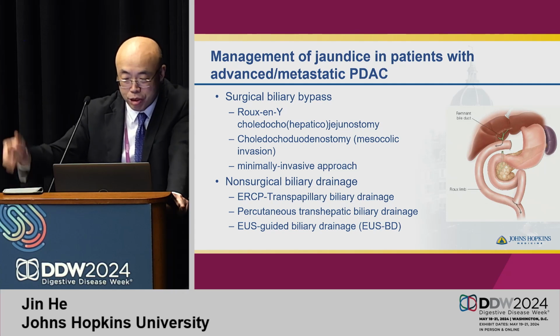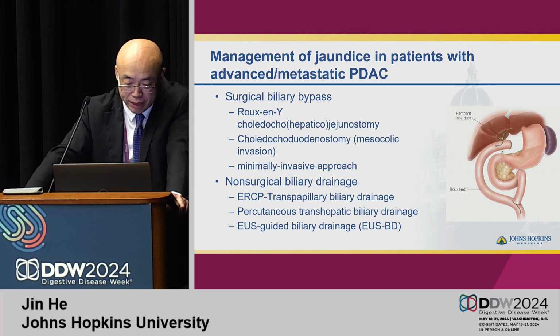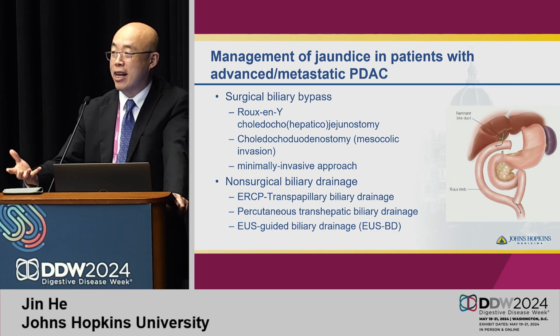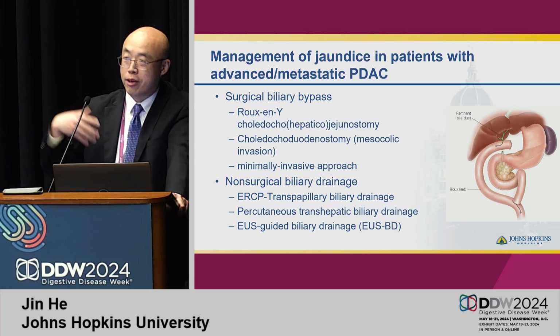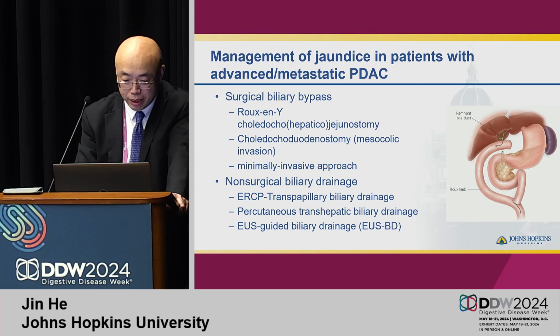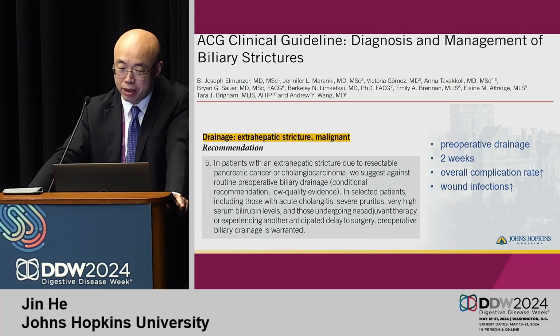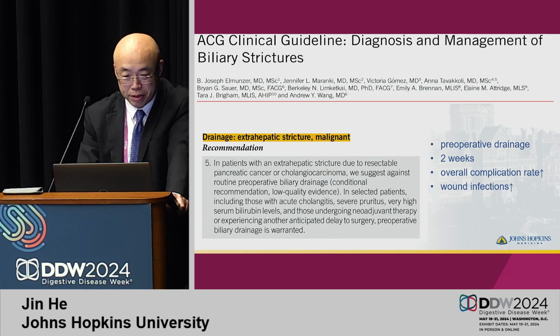Now, as Dr. Ho showed you earlier, a lot of premature endoscopic procedures developed in the last 5-10 years, which is considered EUS-guided biliary drainage. In my mind, it is considered non-anatomic drainage because you create a new fistula between the stomach and liver, or between the duodenum and the biliary tree. Now, those will have impact on patients, especially patients with resectable pancreatic cancer.